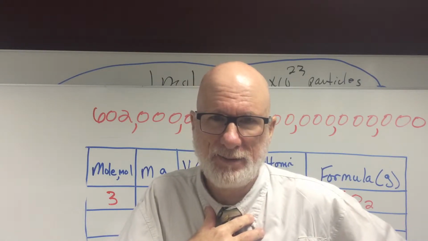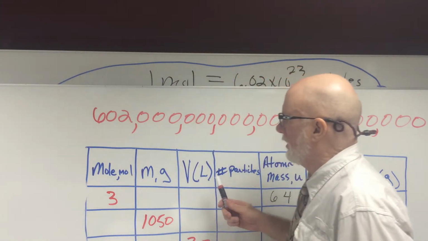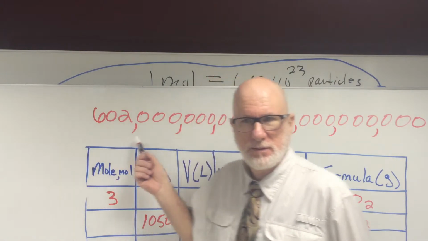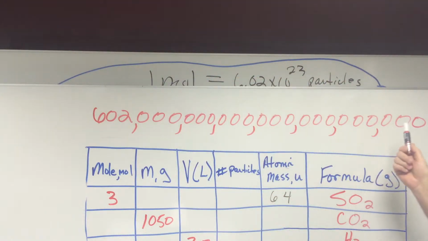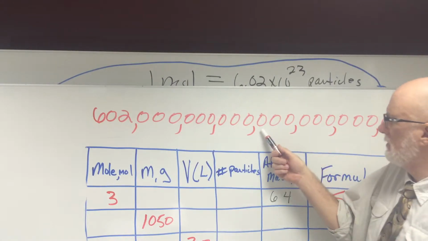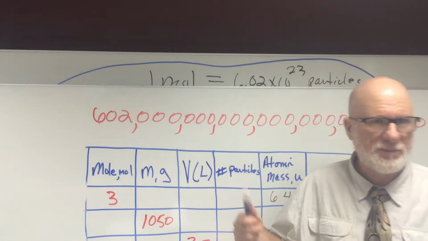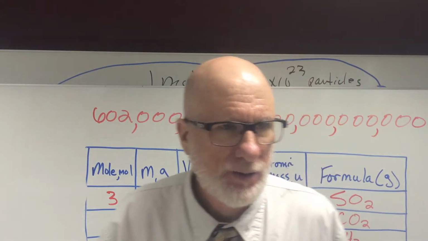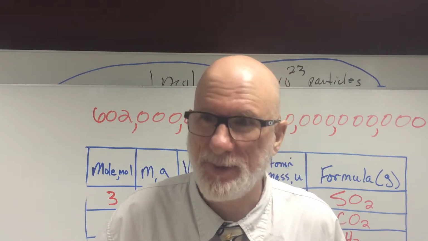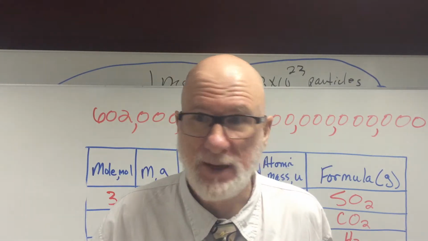I have. But I couldn't distinguish an individual one from the other, because if I take this many sulfur dioxides, what's the mass of that? Like that number, like what's this? This is like a million and a million, it's a million and a million and another million, so like a million times like a million to the fourth, you know, right? Can you imagine a million times a million times a million? Ish, right?